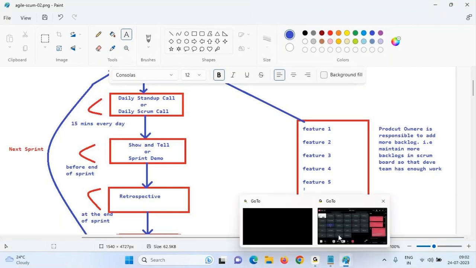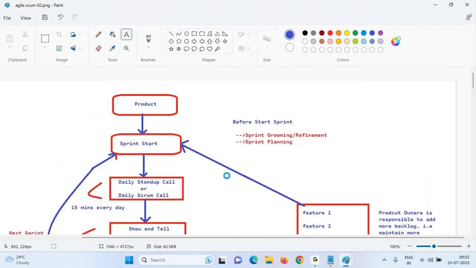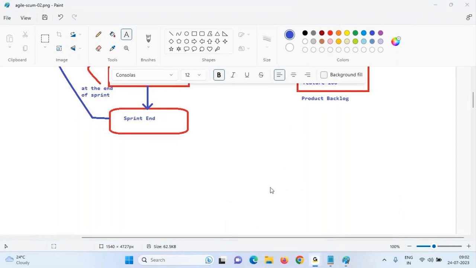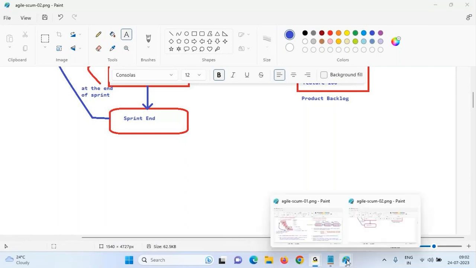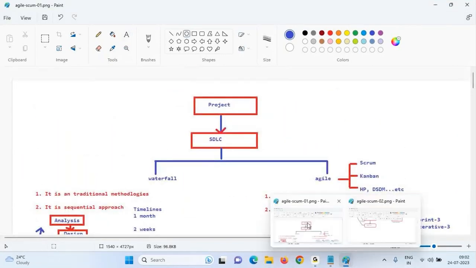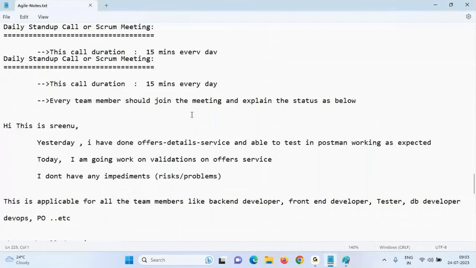Okay, now we'll start tomorrow, team. Tomorrow I will show you practically how to work Agile, how the stories will be allocated, how the tasks will be added. I will show you everything in our session tomorrow. Are we good, team? Hope you got it. Yes, sir. Good, team. Now we'll continue tomorrow, same time, for the practicals. Don't worry, this much time will not be needed. The whole thing I will show you practically in our session tomorrow.